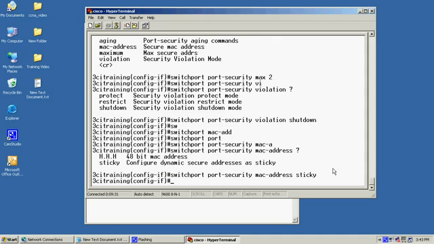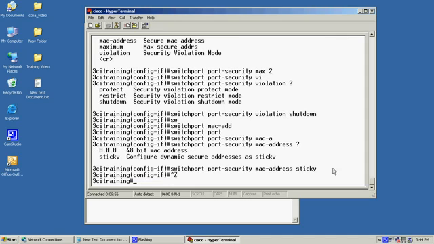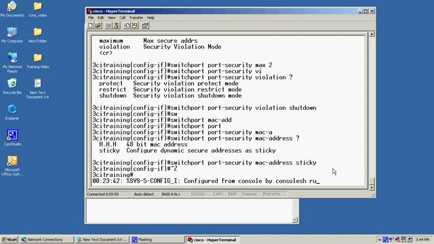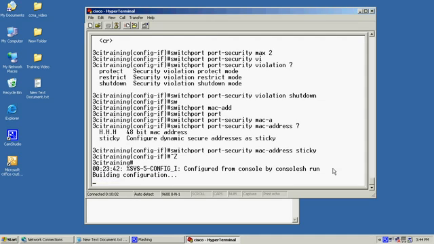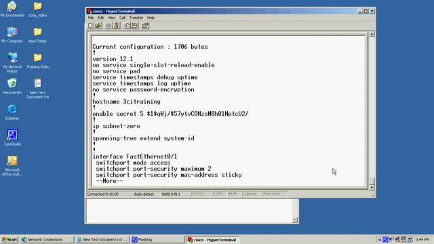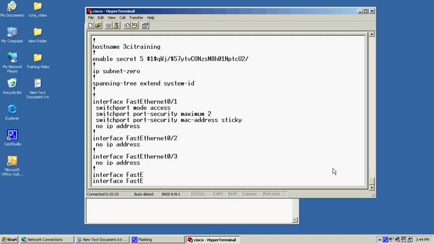Alright, now, to verify that these configurations went in there, I'll do Control-Z, bring myself back to the privileged exec mode, and issue show run. Now, as you can see on the first port, we've got switchport mode access and the switchport port-security commands in there. Now we just go on down through. We can also see that our line con passwords are put in there. And from here, I will just go ahead and do a copy run start to save my configurations.